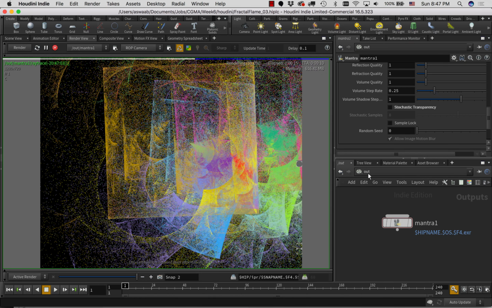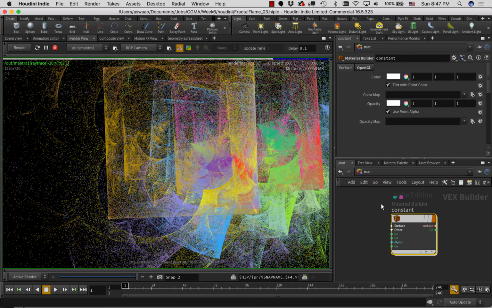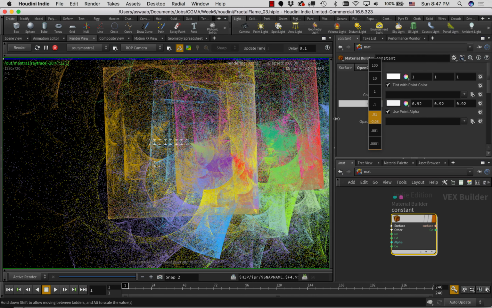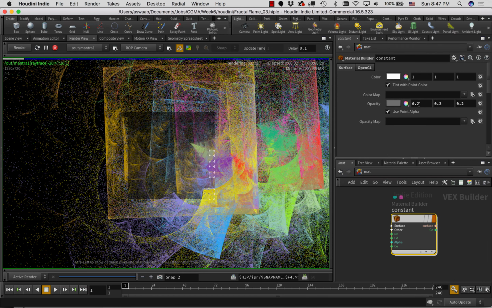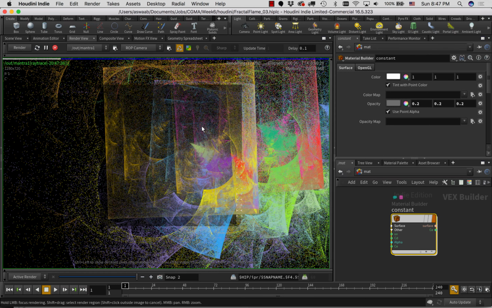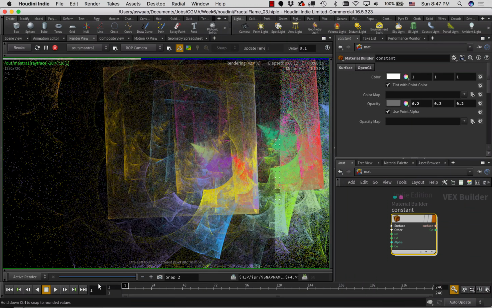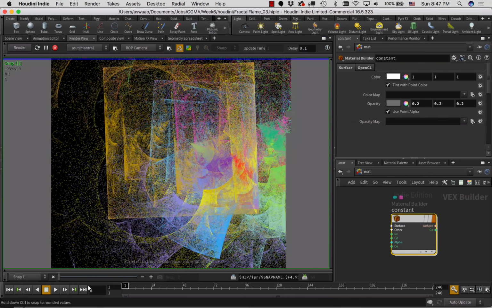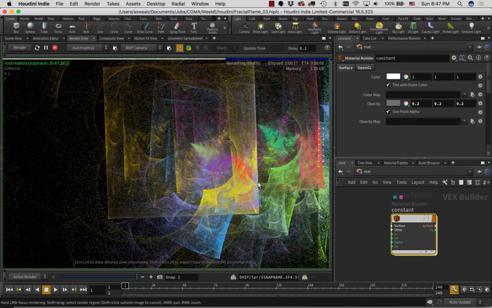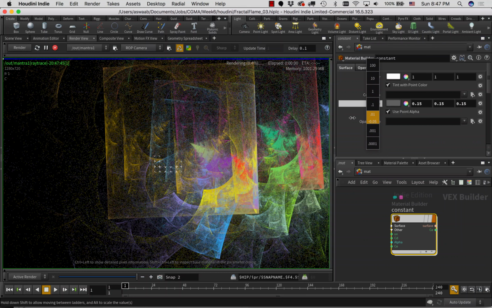All right, take a snapshot, and then going into my material tab. Then I usually will dial opacity down quite a bit. And this is something that I'm always adjusting based on how many particles there actually are, or how many points we're actually rendering in the scene. And you'll see that when we get a lot of transparency in here, we start to be able to see through things and see a lot more detail. So maybe we'll leave it somewhere like this.